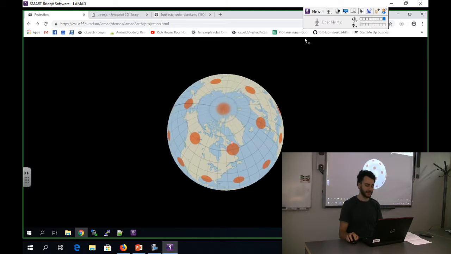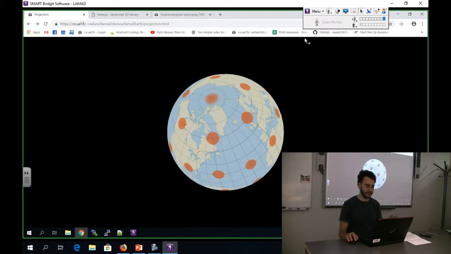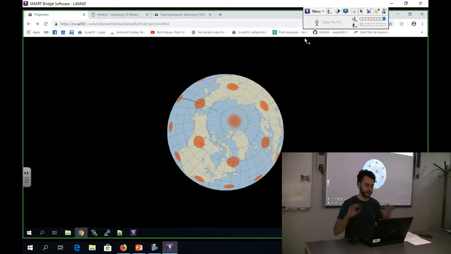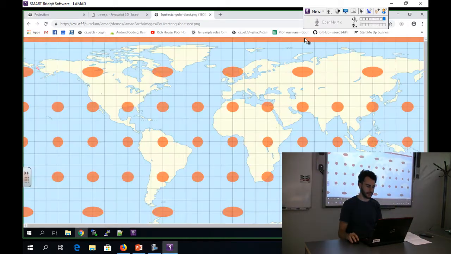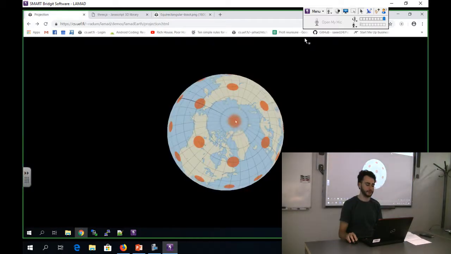So basically in this 3D space here, the projection happens in reverse. It fixes the problem that we previously had. You can also see that the straight lines from here, all of these parallel straight lines, actually now meet at this North Pole.